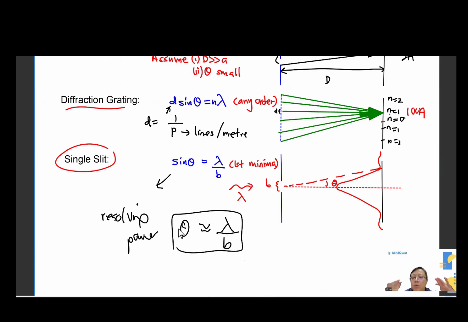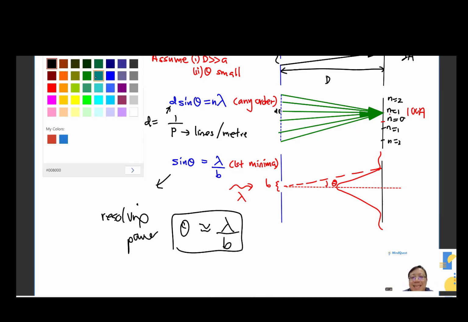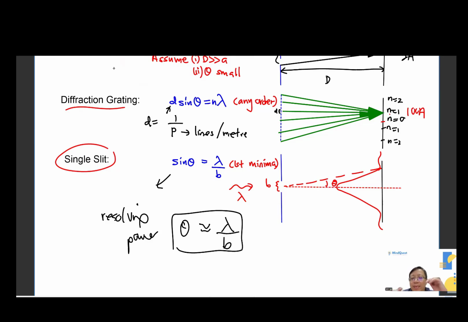Okay, and how to increase the resolving power? That means, how can I see something so close together and yet see them as two different distinct images? I must increase the resolving power, right? To increase the resolving power, theta must be very, very low. Low means even though they're very close, we still can distinguish them. That's the meaning of high resolving power. So in this case, theta very low. That means lambda very low and b must be very high.